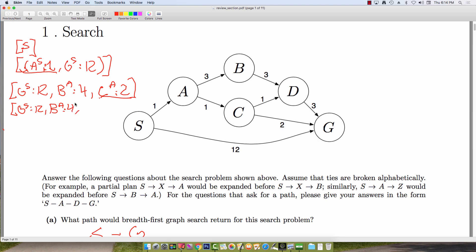And from C, we can insert D and G into our queue. The cost to get to C is 2. So the new cost to D is 3. And then we can update the cost to G, which will be 2 plus 2, which is 4. We can then pull off D, which is the smallest one.